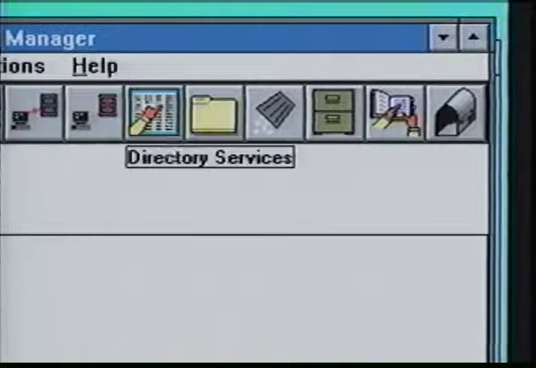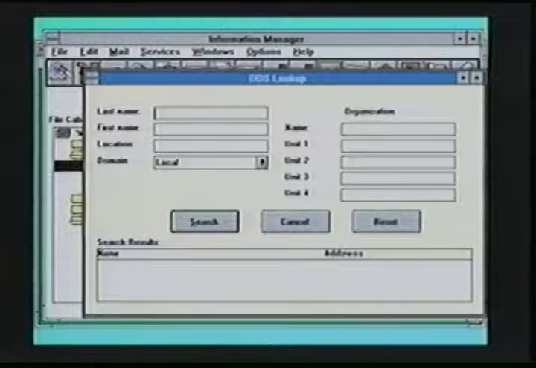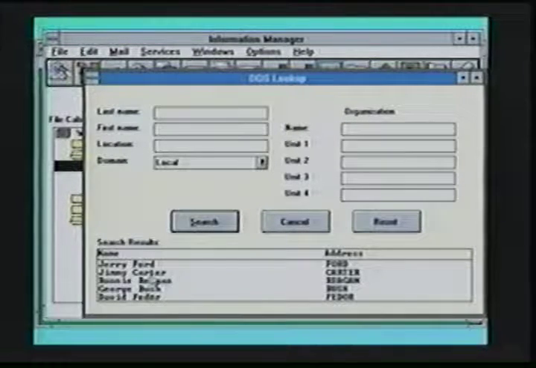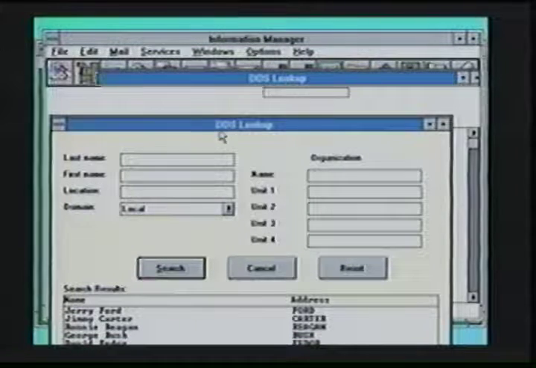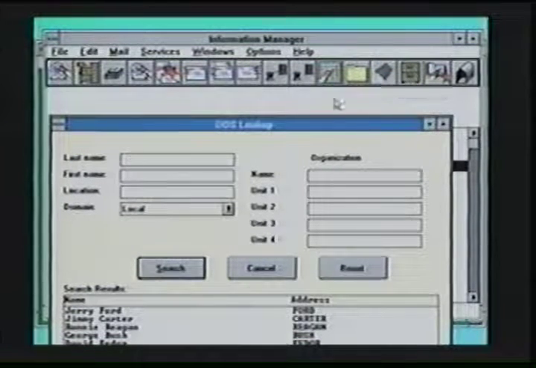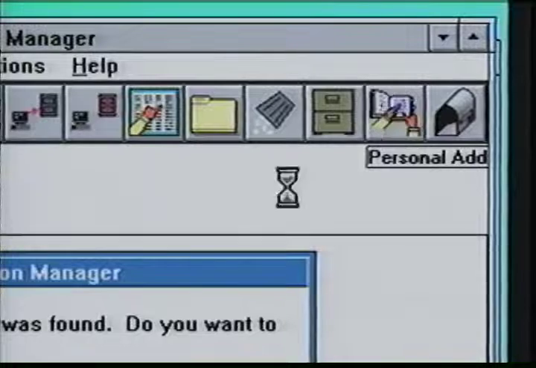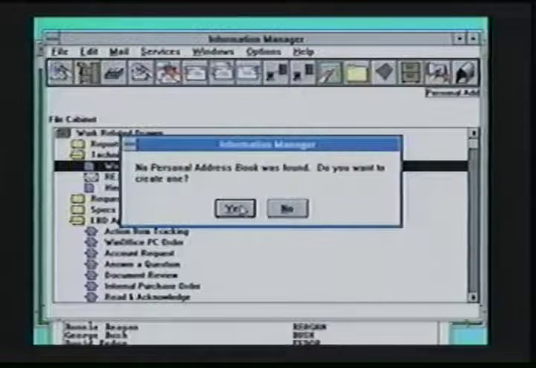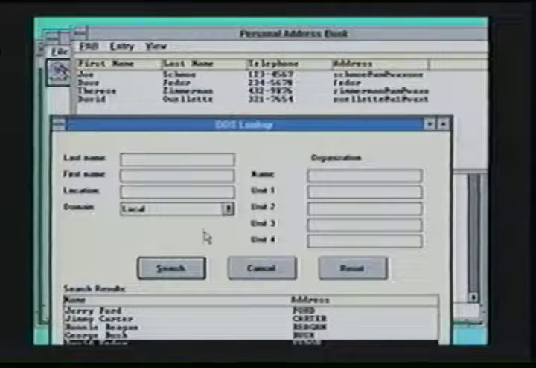The next feature we'd like to show you are some of the distributed directory features that we're implementing. Again, this is a customizable form, and I can do a quick search. We have a few names that we've put in there, and one of the advantages of the Windows Office client is how easy it is to move information from the distributed directory services into our personal address book. So I'll double-click and open up the personal address book, and I'll show you how simply it is to move information from my distributed directory services here into that personal address book.